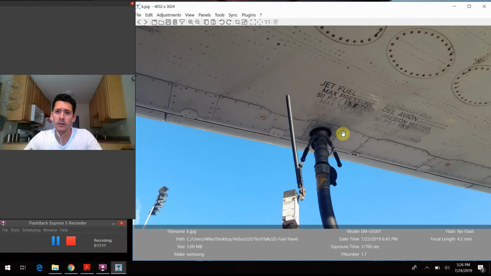And one thing that's interesting to mention about this single point fueling and why we do it this way is because you actually get a lot more fuel into the airplane in a much more expeditious fashion when you can deliver fuel under high pressure and pump it out into all the wings and meter it out automatically as to where it needs to end up, as opposed to earlier on in aviation when you used to overwing fuel the airplanes.